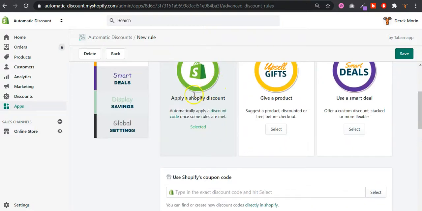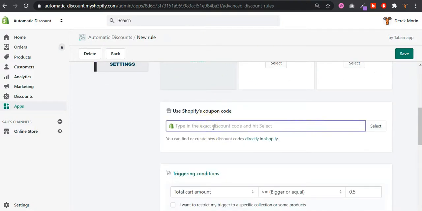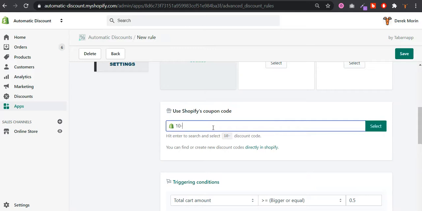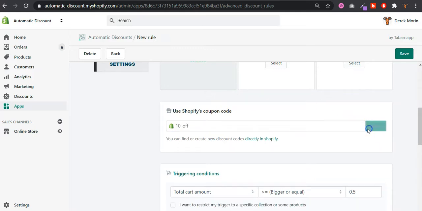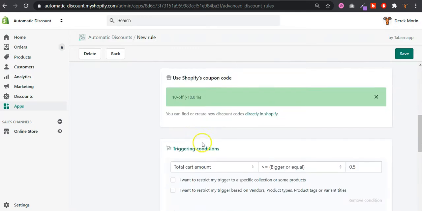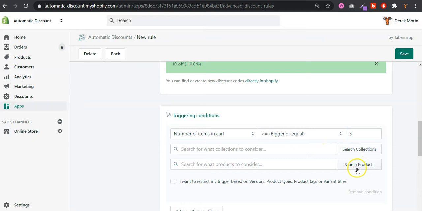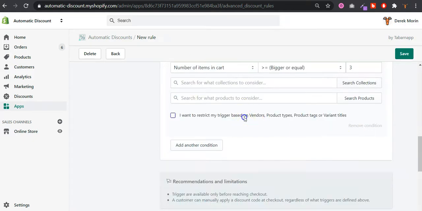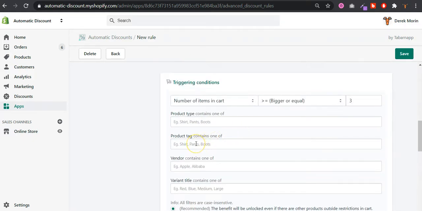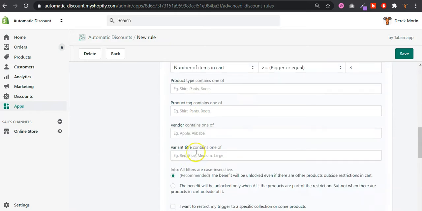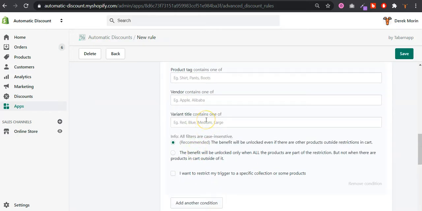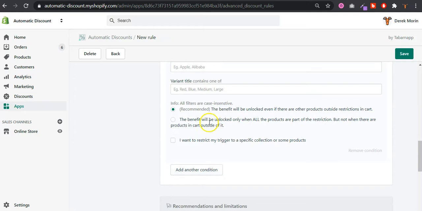A rule is, okay, you go inside our app, you select the discount, you type in exactly what it is. So you would need three discounts. I have 10% off, and I will select the number of items being three, because this is my biggest tier and I would like it to be checked first by your app script. And I could also restrict to some specific product or collection, or trigger based on some product tag, product type, or vendors, or if it contains a variant title, you know, blue or large or whatever.